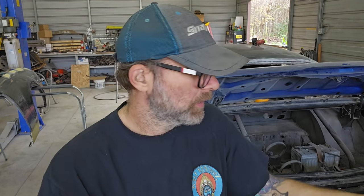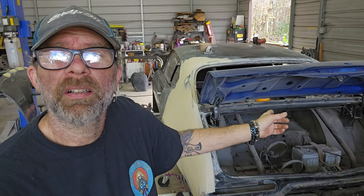So let's start taking off the trunk, and then we'll start wire wheeling all this stuff over here. Just one piece at a time, guys, just one piece at a time. That's how this works. So let's do it.